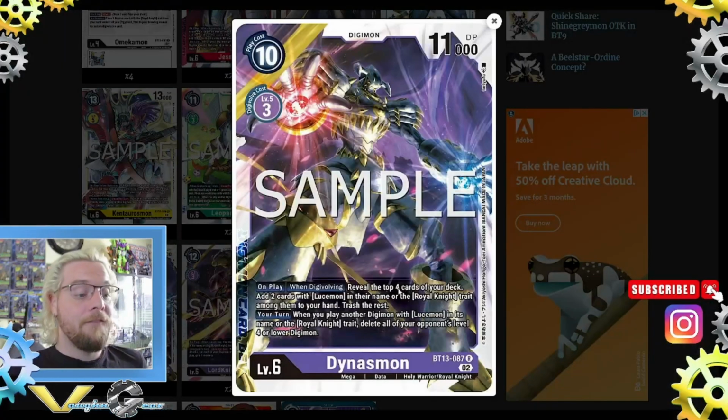Okay, next we have 4 Dynasmon. So this is our first level 6 that we see that we're playing 4 of. On play, when digivolving, reveal the top 4 cards of your deck. Add 2 cards with Lucemon in its name or the Royal Knights trait among them to your hand. Trash the rest, which is quite good and also makes Lucemon have a comeback a bit. So this is really cool. On your turn, when you play another Digimon with Lucemon in its name or Royal Knights, delete all your opponent's level 4 or lower Digimon, which is a free board wipe, which is insane.